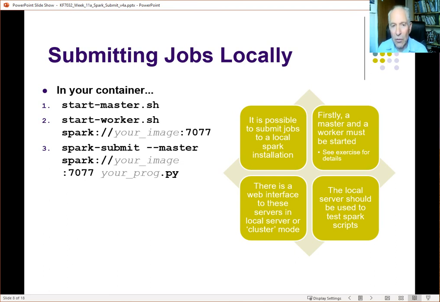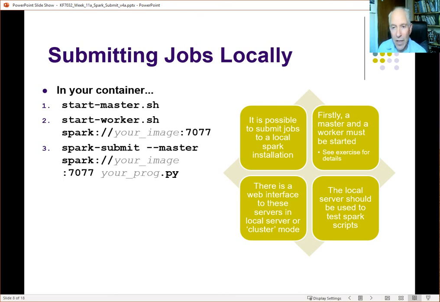These operations are done through the terminal. You can either get to the terminal through a Jupyter notebook and go to the terminal application, or we'll also see how to execute that on the cluster without going through Jupyter. Finally, you say Spark submit --master, and then give the address of the master, which we've got from here before. So it's the same one as here. And you pass in your program.py.